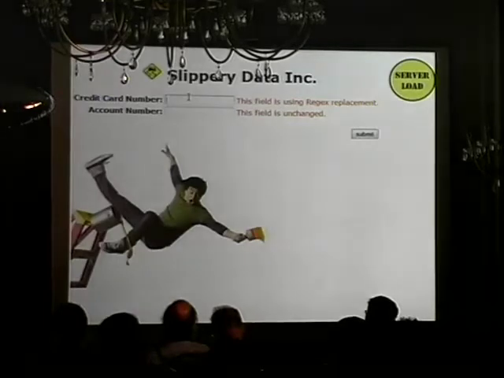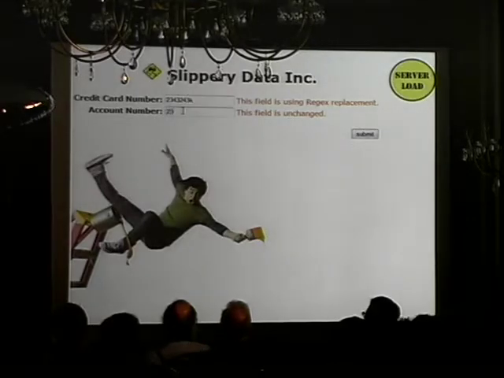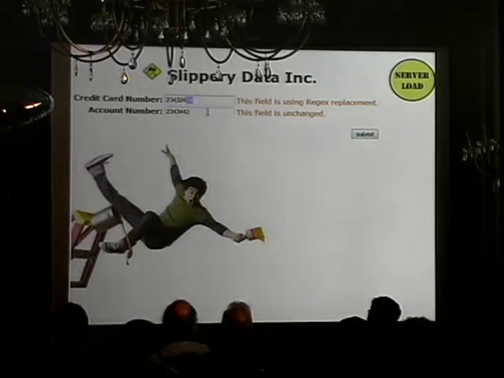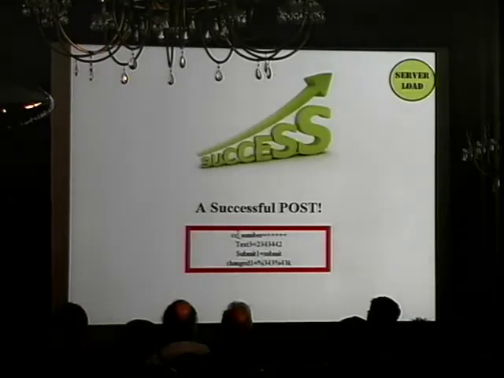The medium, just putting in your credit card number, your account number, and what this one does is when you hit submit, it's going to blank out the top form here with just a bunch of pluses, and what we're going to get is the CC number is going to be junk data.